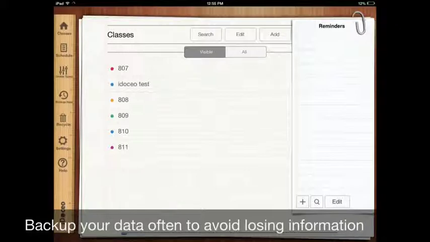And as you can see down at the bottom, there is a little tiny progress bar that's going across. Backups can be almost instantaneous, or they can take a few minutes. It depends on how fast the wireless network you're on is, and it also depends on how many pictures and recordings and videos you have attached to your students in your iDoceo. The more files you have, the bigger the backup file is, the longer it'll take.